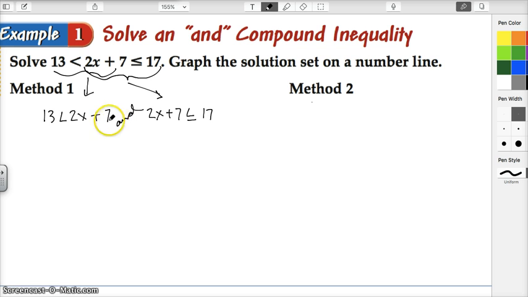So and here is kind of a funny word. It means you want the intersection of two things. So and in math is kind of funny. It's actually exclusive. So what do I mean? Let me try one more example. If I said I wanted to marry a man that was tall and rich, that means I'm not just accepting tall people.